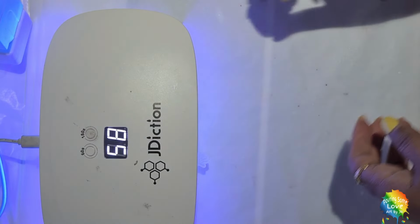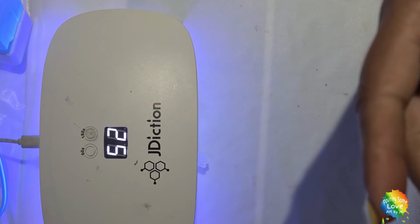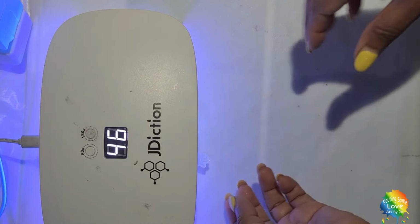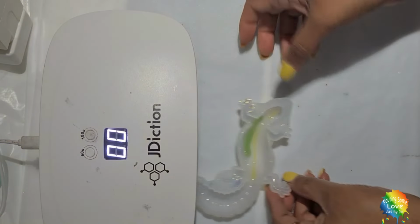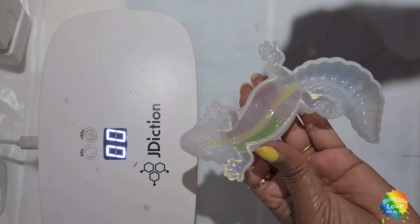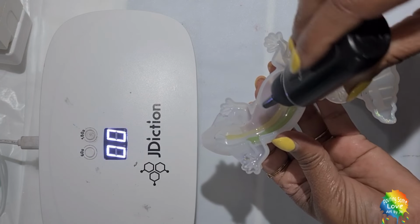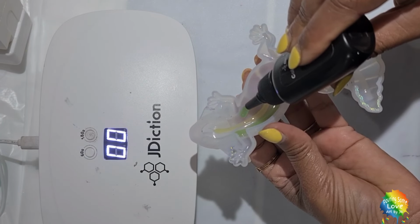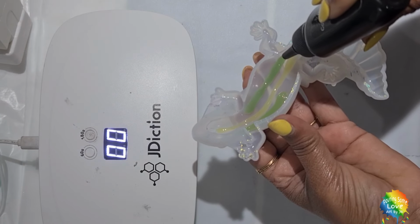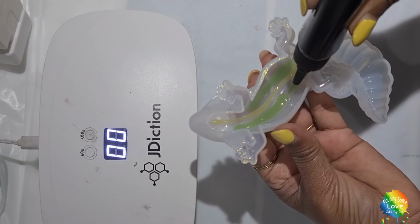And the reason why I'm doing one by one is because I don't want them mixed together. So if you cure at a time, you don't need to cure it, you just need to get a little bit dry on the top, and then do your next one, and then you can cure together. So that probably dry a little bit. Now I'm going for green again. And I'll do this one a little bit longer as well.